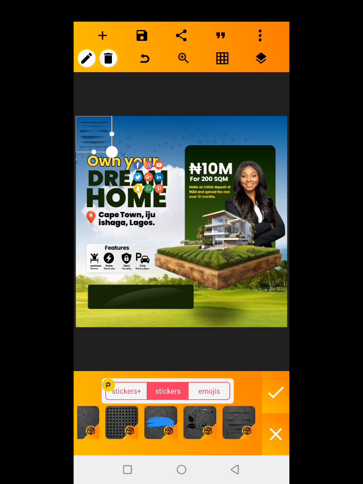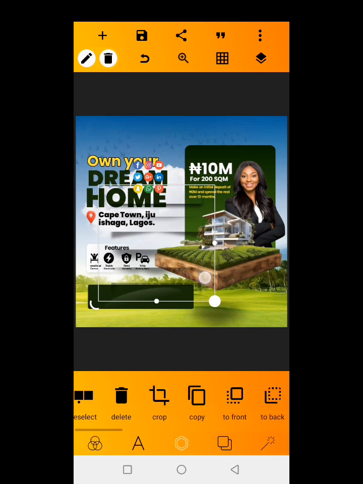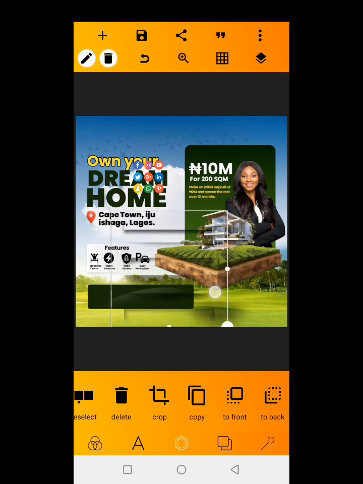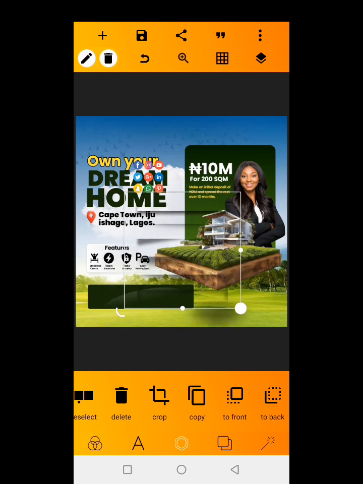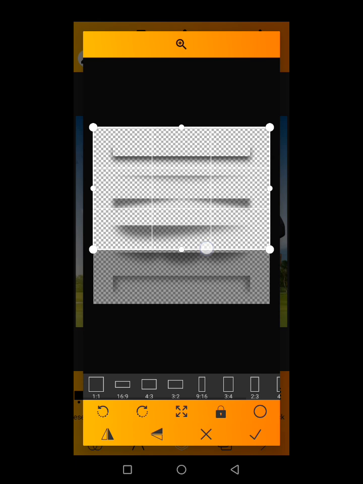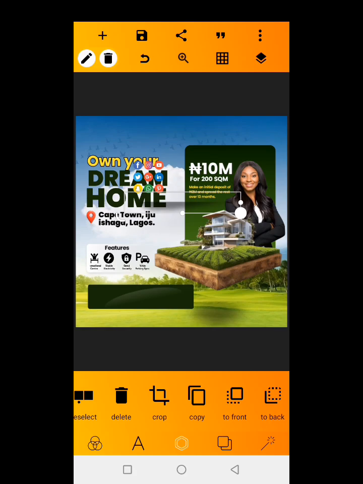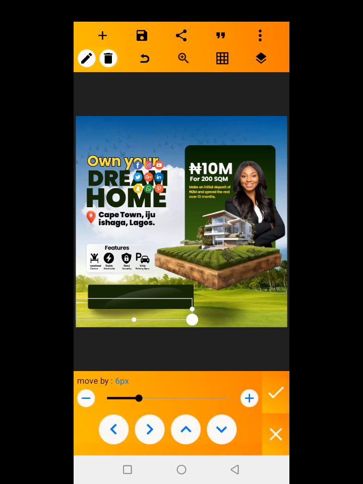Yeah, this is the shadow effect I was talking about. Can you see the various shadow effects we have here? We can choose any one of these that we like. Let me quickly select one. I feel like maybe this one is going to be okay, but this is not the one I used. But let me select it, and I will place it exactly beneath this. Can you see that? But then let me adjust it.